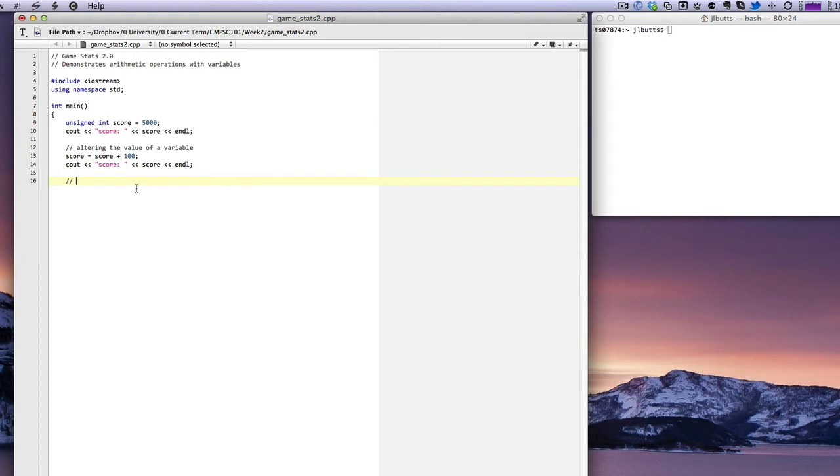Now, we're going to do this in another way, using what's called a combined assignment operator. With a combined assignment operator, we take this equal sign and this plus sign, and we put them together. So we say that score should now be plus equals 100.